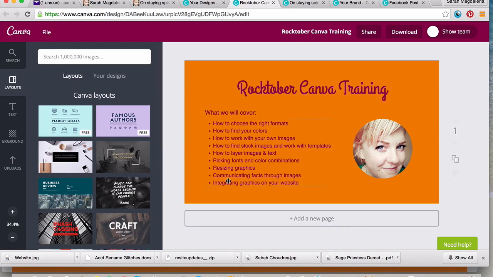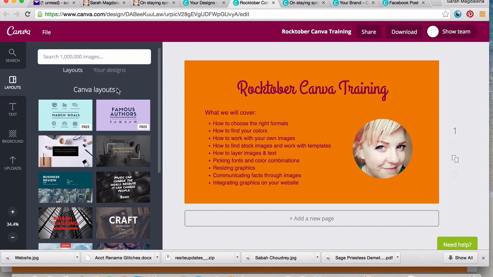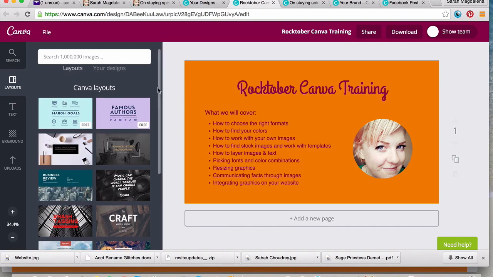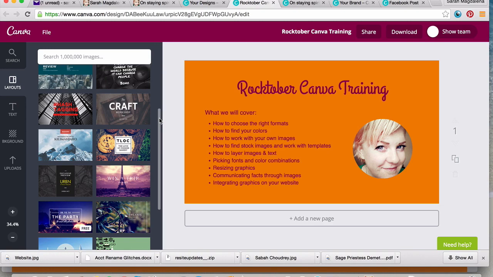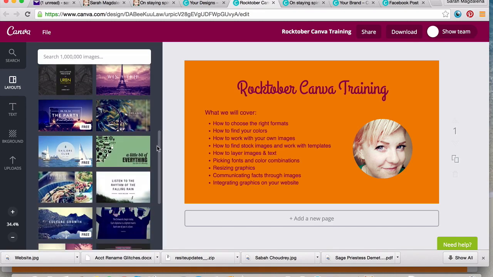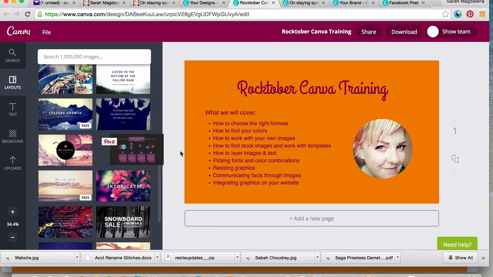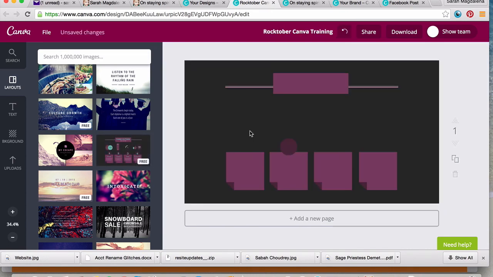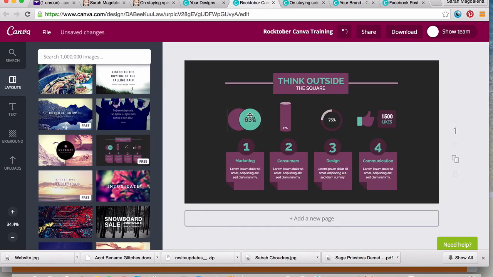And then looking at communicating facts through images. So this is a really simple example, I have my headline here and then I have a list of bullet points. So this is quite straightforward, but as you communicate more complex information, I would really recommend to look at the Canva layouts that are done for you. So when you scroll down here, and all of them are free, but they're usually worth it, you see a lot of different layouts. This one is a great example, I think, where you have different icons.